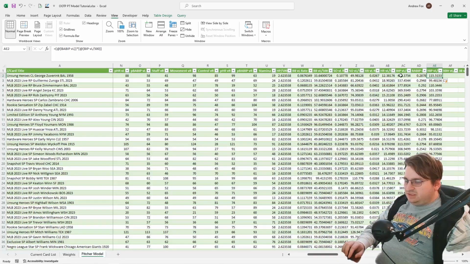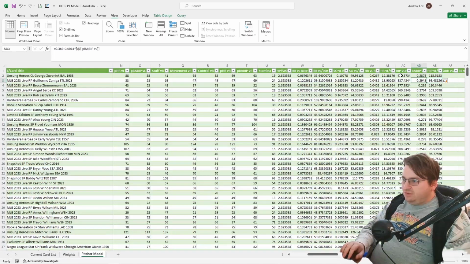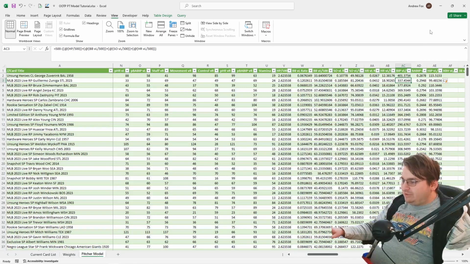And this is also why stuff is very, very important. So even though Zunija gives up hits on balls in play at a decently higher clip, because he's allowing fewer balls in play, 80 fewer, he's actually giving up fewer hits total.